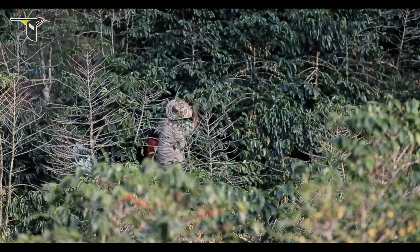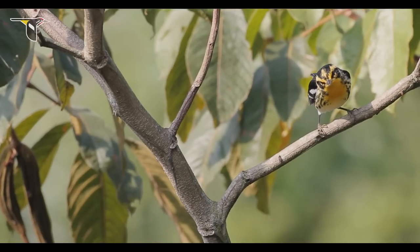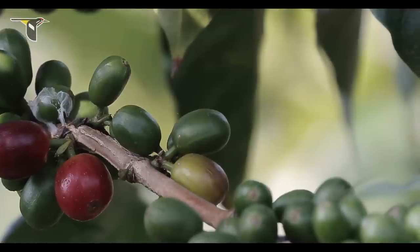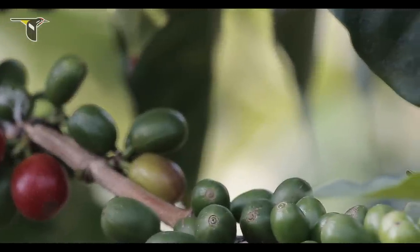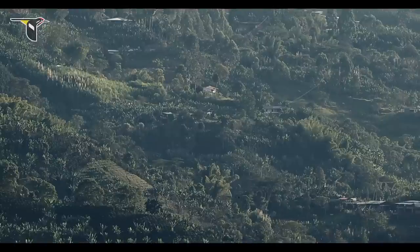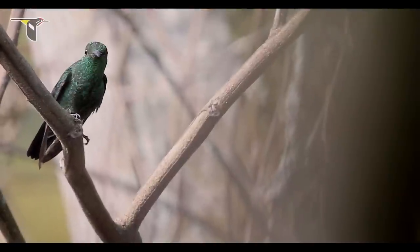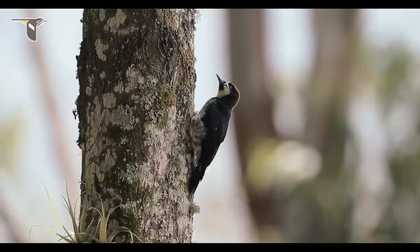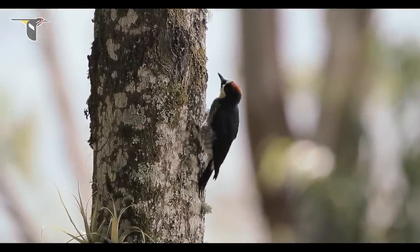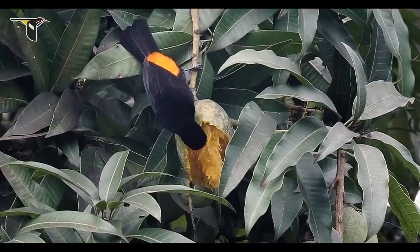Practices that farmers are using on the land can have profound impacts on the populations. The ideal coffee landscape is not only the coffee plantations, but that we're going to have natural elements — areas of forest mixed within that landscape. The shade coffee plantations can provide really good foraging habitat for migratory and resident birds when they have these trees, because there are a lot of insects in the trees and fruits and nectar sources.